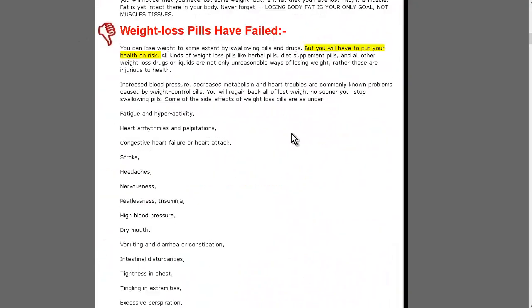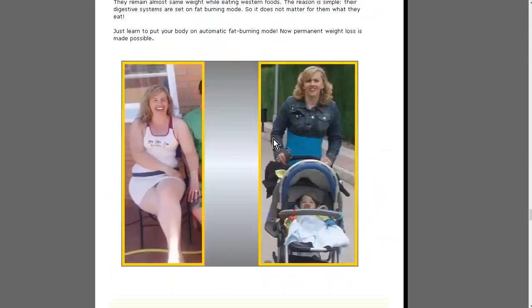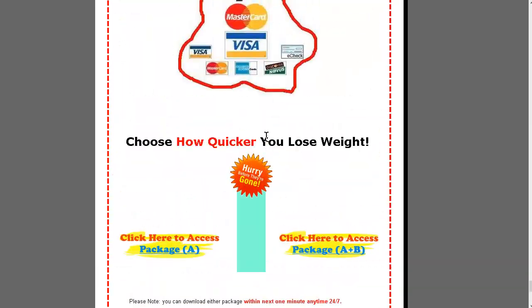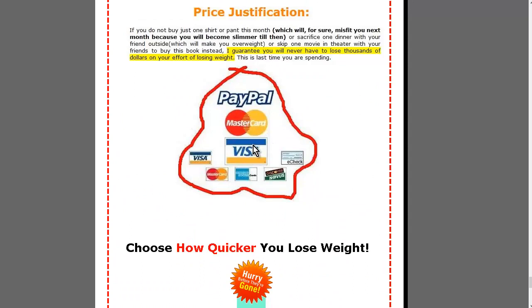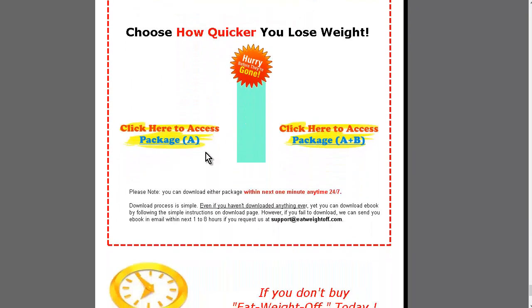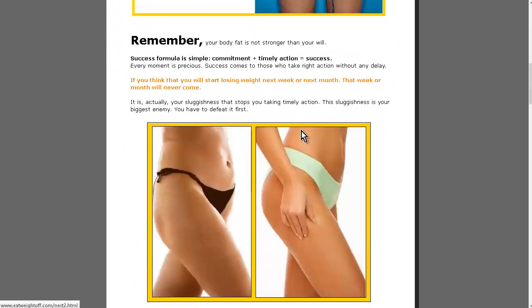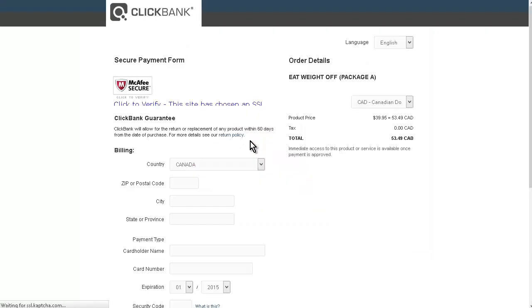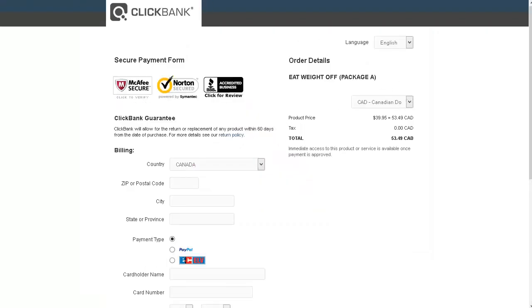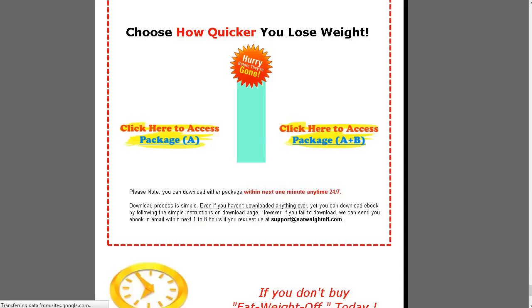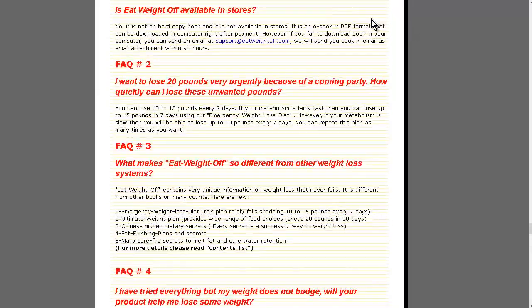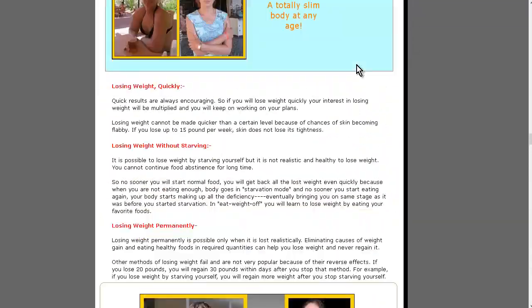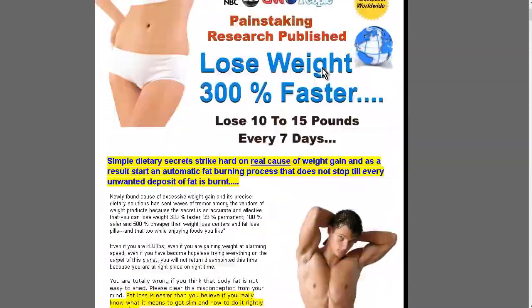Okay, so what I want to do again is I'm going to go down to the buy button, make sure there's no free trials or discounts or something like that that pop up when you come back to it. Okay, so let's back out. This one, again, looks okay because we don't have any of those bad things on there. Of course, again, like I said, you're going to want to go through the sales copy.